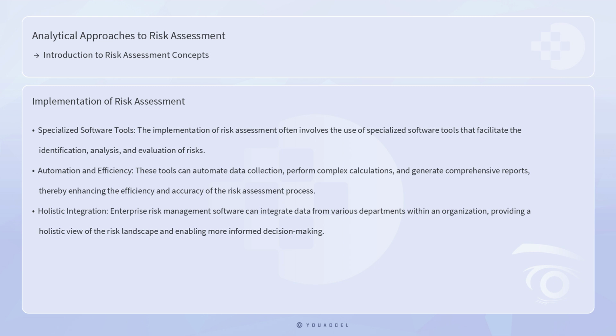In practice, the implementation of risk assessment often involves the use of specialized software tools that facilitate the identification, analysis, and evaluation of risks. These tools can automate data collection, perform complex calculations, and generate comprehensive reports, thereby enhancing the efficiency and accuracy of the risk assessment process. For instance, enterprise risk management software can integrate data from various departments within an organization, providing a holistic view of the risk landscape and enabling more informed decision-making.